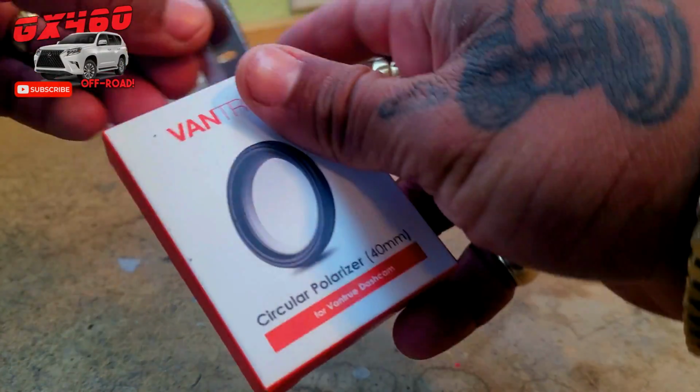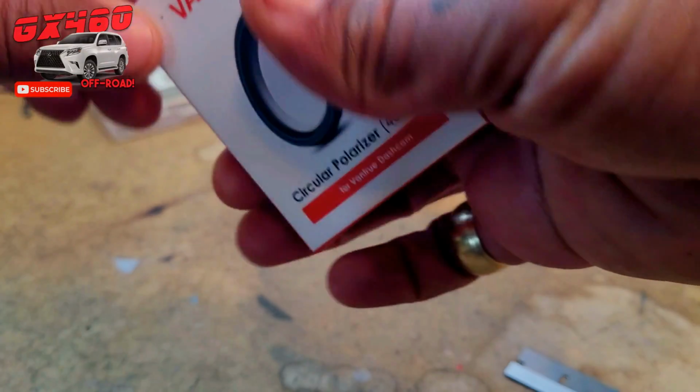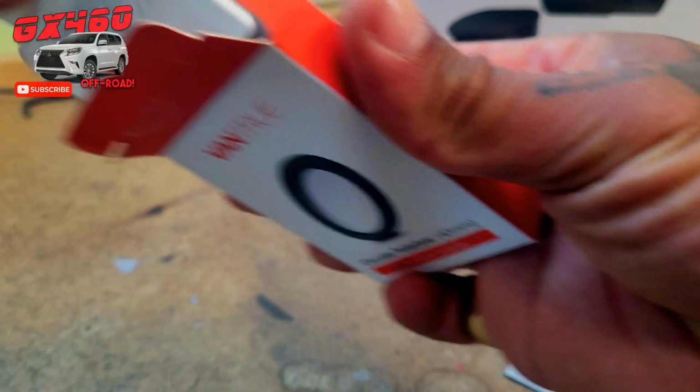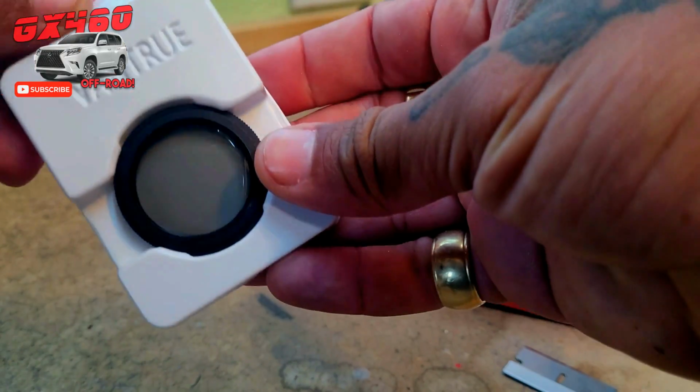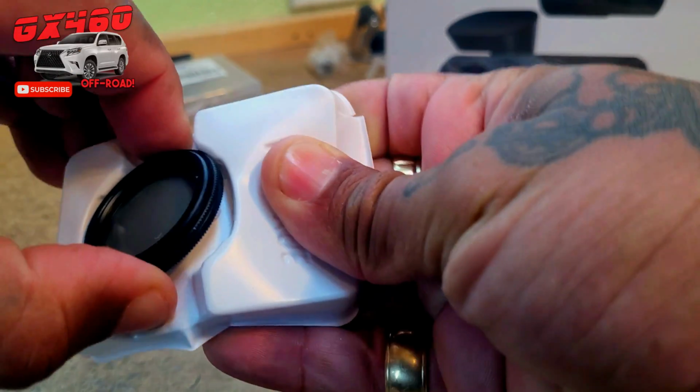This is a CPL or circular polarizer for a Vantrue dash cam. Today we're going to talk about whether or not it's worth it to get one. We're going to go for a test drive here and show you before and after, with and without a polarizer on this Vantrue dash cam. But the focus today is going to be on this thing, the Vantrue dash cam circular polarizer.